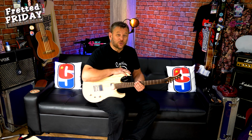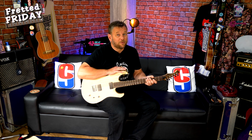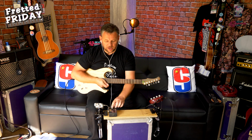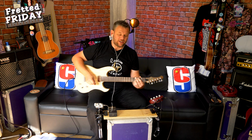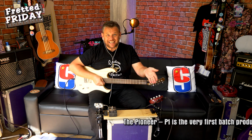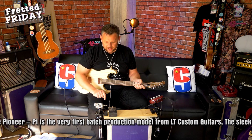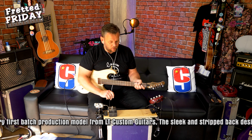However, I know what you guys will want, and that is to hear this guitar and all the separate tones of it through our usual pocket pod. And this guitar, even though it's a high-end custom production run guitar, doesn't get any special treatment. We're going to do it through the pocket pod. Okay, as always, we've tuned up with the Peterson Robo Stomp HD. We've got the Line 6 pocket pod engaged, and we're recording this through my Zoom H4n.